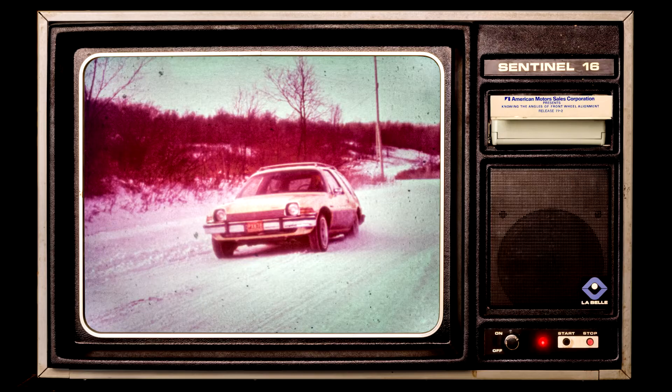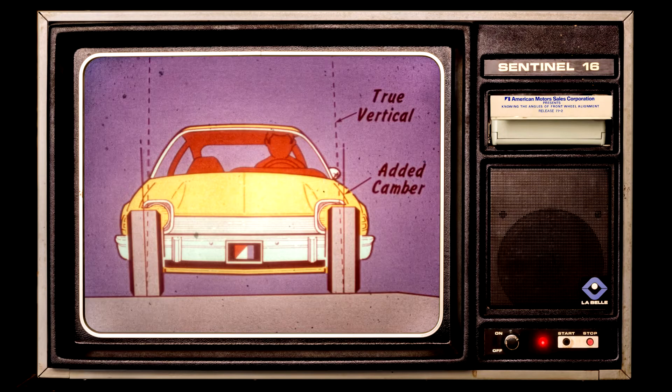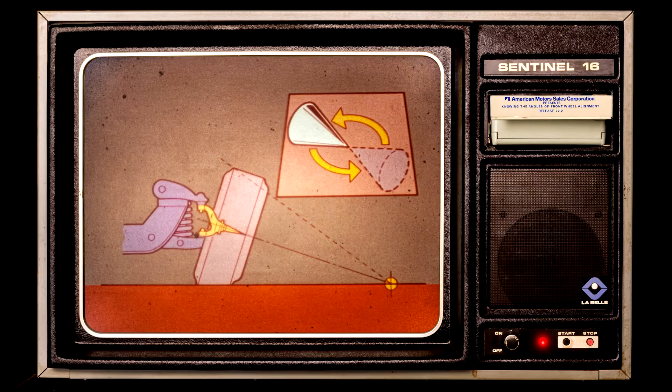However, because of the many different road surfaces and conditions that you find in today's driving, it's not really desirable to keep a zero camber condition. Because roads are not flat but crowned — higher in the center than at the shoulder — a little more positive camber on the left wheel helps keep the car on the road. What would happen if you tried to roll a cone-shaped cup across a table? It would want to roll around the point of the cup. The effect of positive camber is like that. The road and tire angles form a cone shape trying to turn around its center. The effect is that the crown of the road and the effect of positive camber cancel each other out.